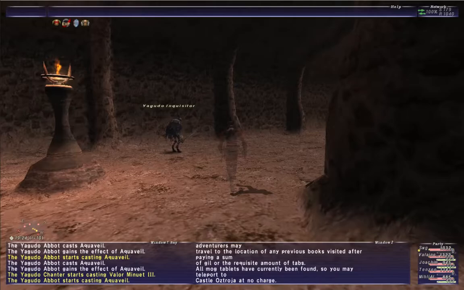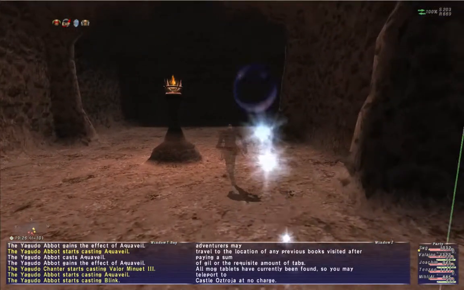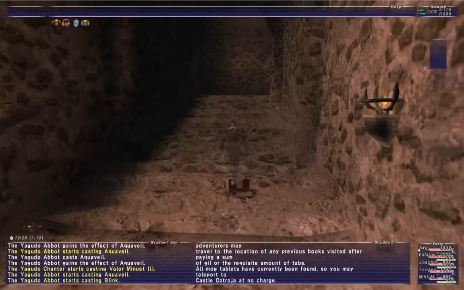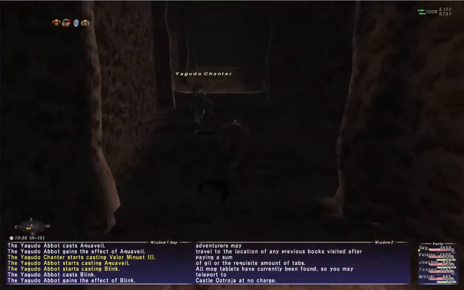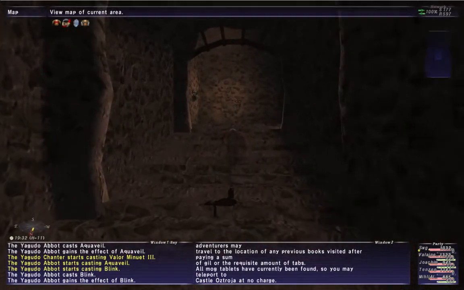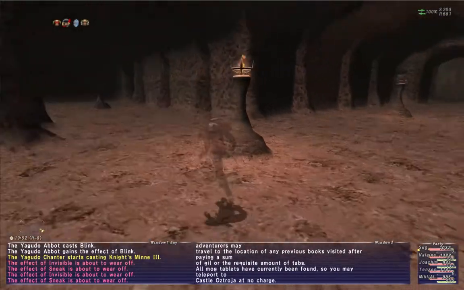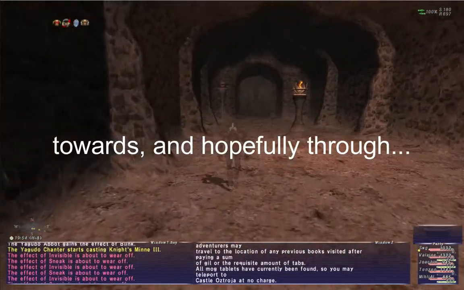Keeping an eye on the time as well, because at 2400, which is 00, it's going to roll over and the passwords will change. So we need to get through the password door before those passwords change, or we have to head back down and get all 3 words again. And we're headed towards this door here.